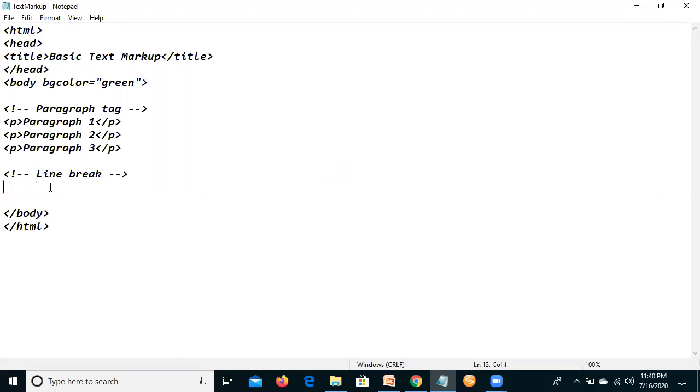So when you want a line between something, I'll just show you that. I'll show you this paragraph. Let's see how it looks in the browser.